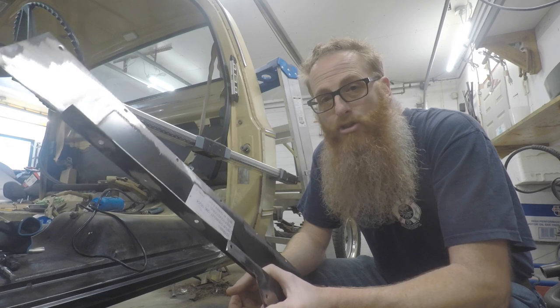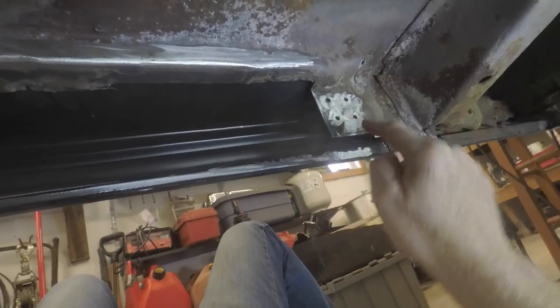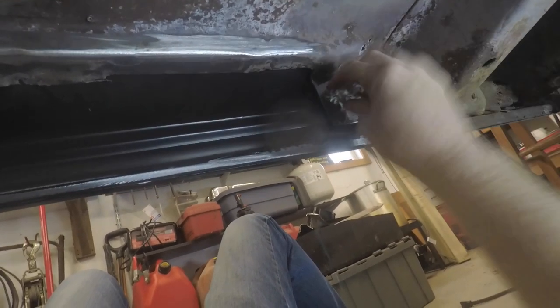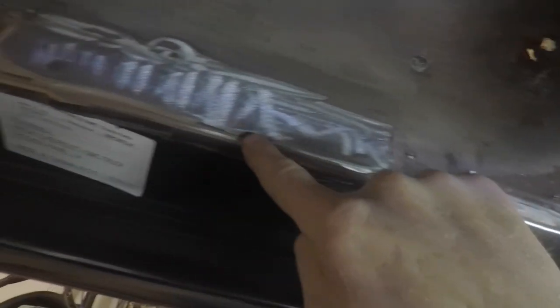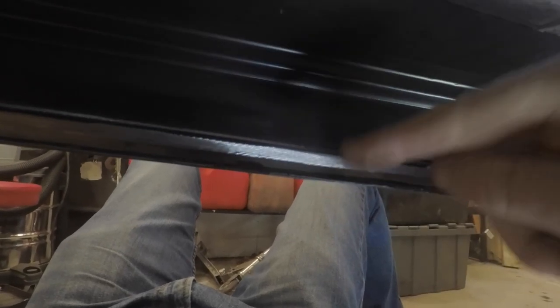Anyways, let's get under the truck and get this welded up. Okay, so as I shared with you yesterday, we've got this area cleaned out. We've got a couple of holes drilled to do some plug welding on the inner panel. And we've got the surface underneath the truck all cleaned up where we're going to be welding along here, as well as this lip here. And of course, down in the bottom part of the outer rocker.